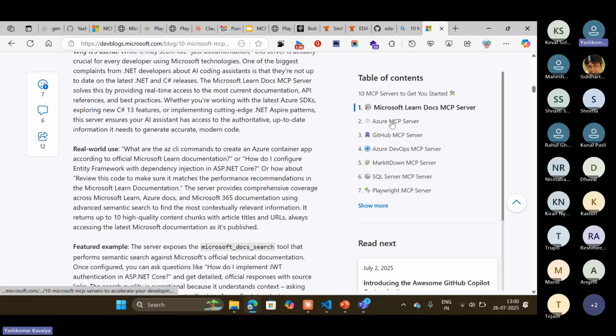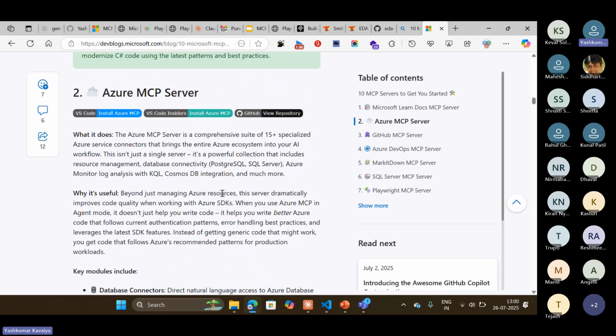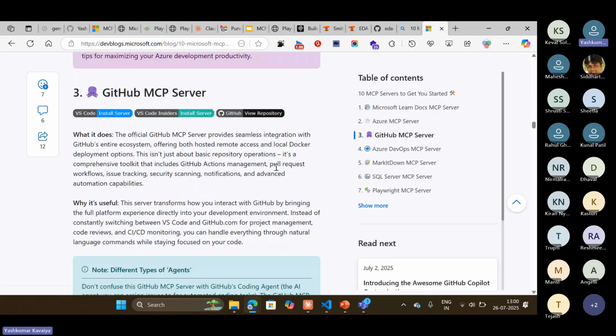So, Microsoft Learn. If you want to interact with Azure or connect to Postgres, MongoDB, or Cosmos database integration, that is the Azure MCP server. If I want to interact with GitHub, whatever my responsibilities as a developer, like creating a GitHub action, creating an issue, or solving a PR, I can leverage the existing GitHub MCP server.